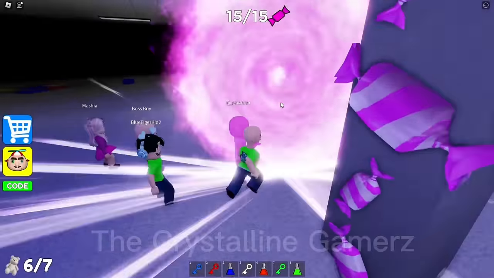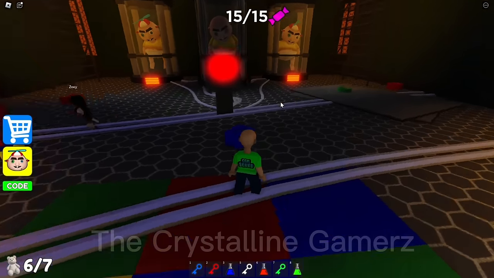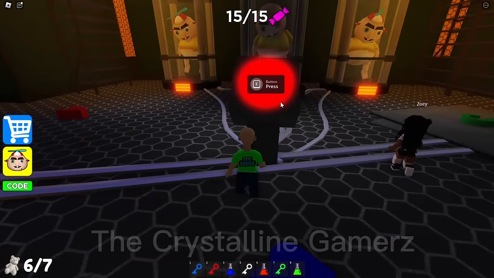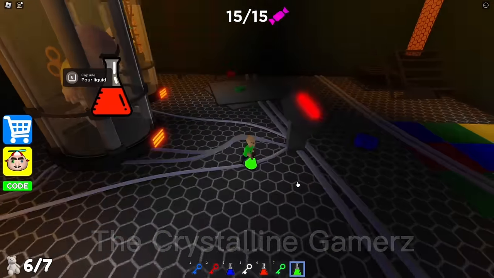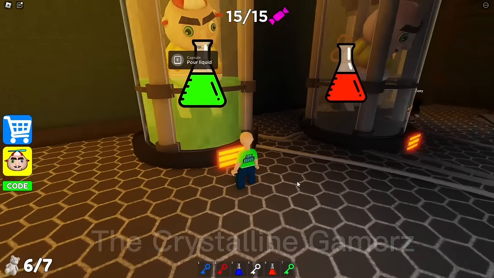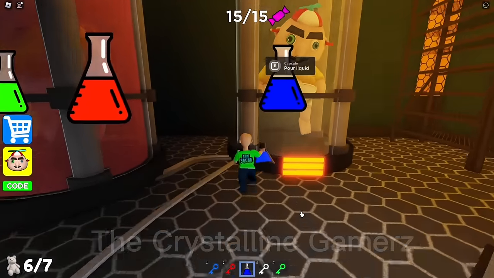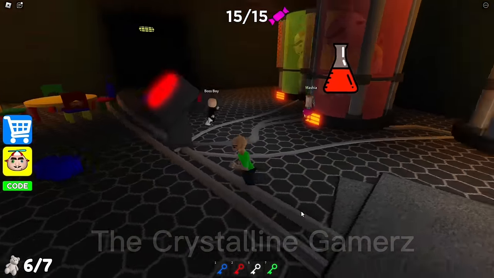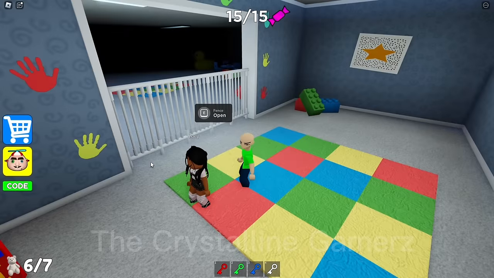Wow, it's beautiful. Everyone pour your flask into the right container so we can be set free. Looks like it's just me and you, Zoe. Masha and Boss Boy, y'all better hurry up. Okay, I'm coming. All right. The green flask goes over here. The red flask goes right here. And then the blue flask goes right here. I'm gonna push the button, guys. No, me! It looks like this is the end.